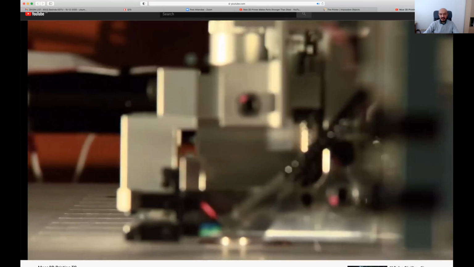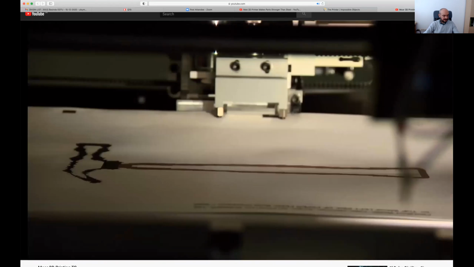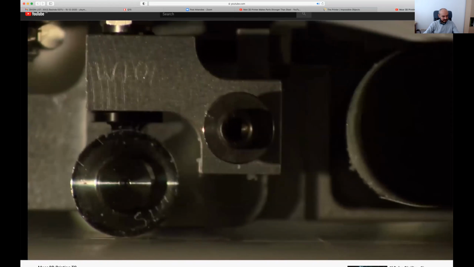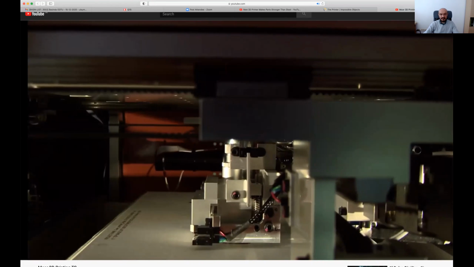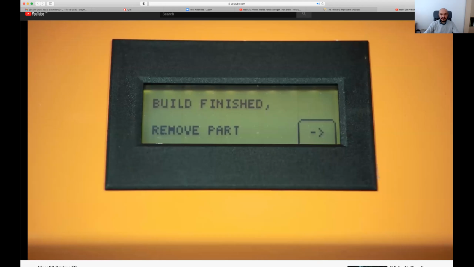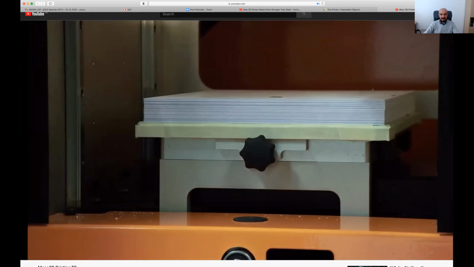When the build plate returns to the build height, an adjustable puncture carbide blade cuts just one layer at a time, tracing out the object that we're trying to make. When the cutting sequence is complete, the machine immediately starts to apply the next layer of adhesive. A new layer is pulled in, pressed together, and cut, and the whole process is repeated over and over until all the layers are pulled into the machine. When all the layers are done, the part is finished and can be removed.